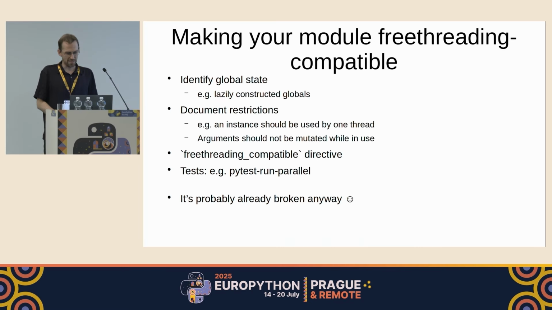And then I think this is heading to the end of what I want to say, a quick guide to making your module thread safe. If you've got a Cython module, first identify the global state you've got, like lazily constructed globals, which a lot of people have, and put guards around them. You'll regret it otherwise. If you've got any restrictions, document them.